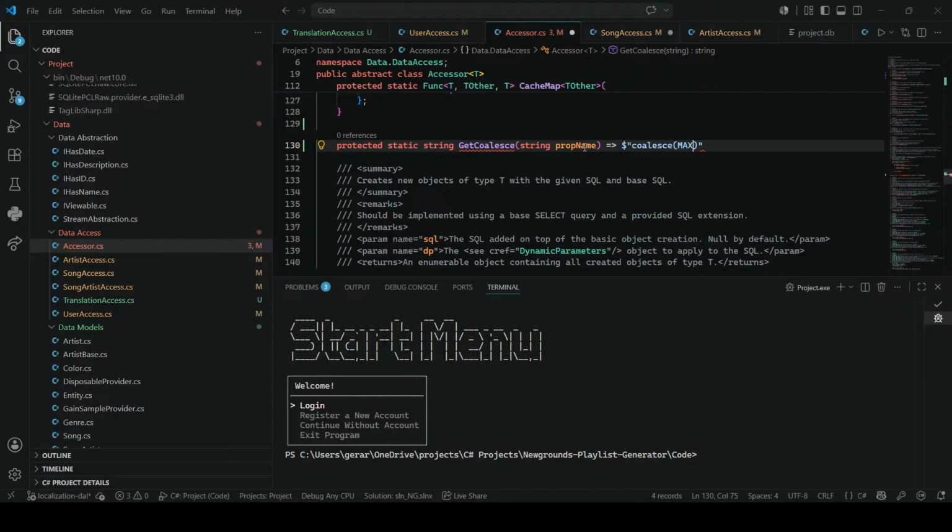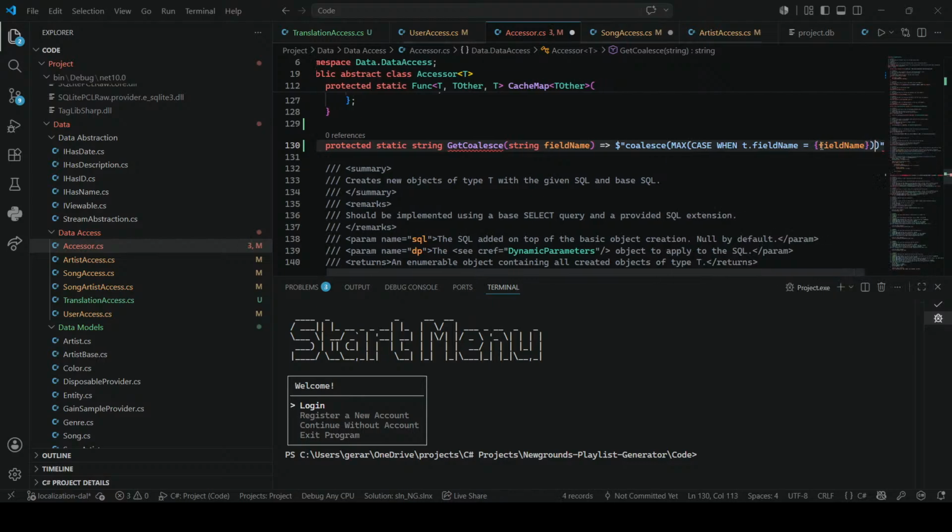So that would just be simply coalesce max case when t dot field name. I'm gonna say field name.